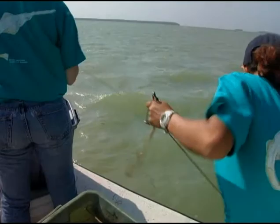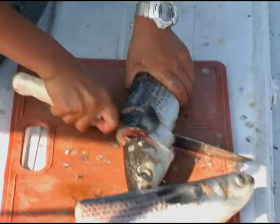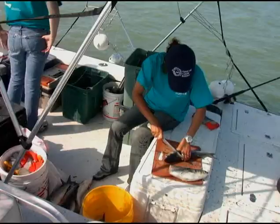When we're doing the field studies, we generally spend 2 to 3 weeks a month in the field, and we fish all the way from Tampa Bay to the Marquesas Keys. We use mostly long lines to catch them, and we'll generally fish 6 to 8 long lines a day, so that's 400 or 500 hooks that we'll fish in a day. And despite all that effort that we put in, going to areas where we know people have encountered sawfish and where we think there are sawfish, we still only generally catch one about every 3 months.